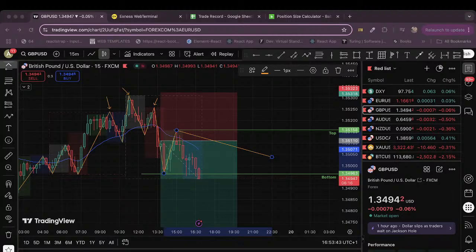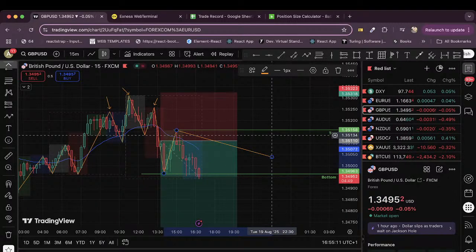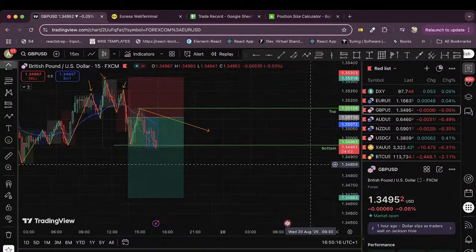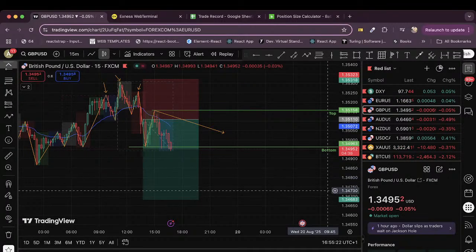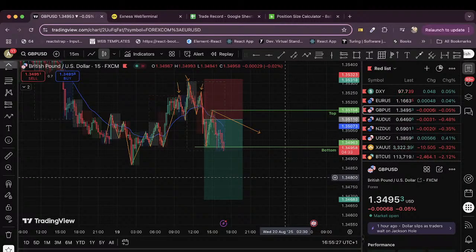So if you followed me to take this trade, maybe you can give me a thumbs up. But what I wanted to say is that if you did join me to take this trade, I would recommend you move your stop loss to break even, and let's hope that they don't trade back up again. Let's hope that they will keep on trading down until they reach our TP. I believe everybody has added their TP. Mine, have I even added? I don't think I've added my TP.